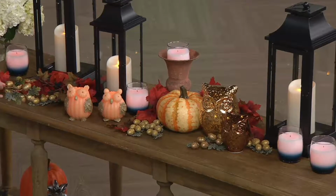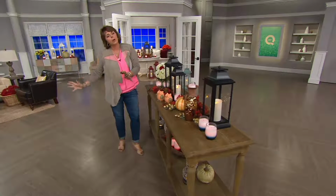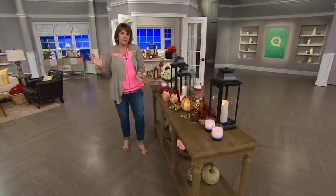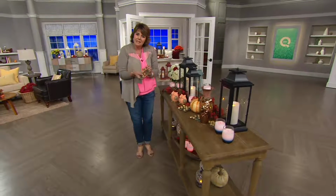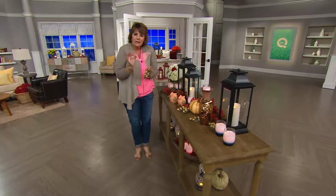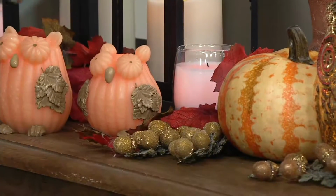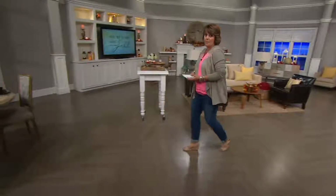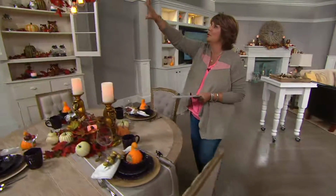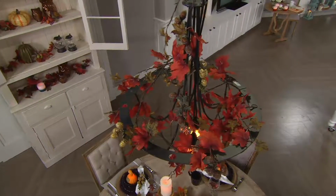It's so simple, but it's that little decorator touch that I think, when you look at the beautiful department stores that have all these luxurious touches, is one of the things that really sets it apart from what you do at home. It's little things like this. It's these little touches of sparkle and glamour, these finishing touches that make decorating so fun, but also finish it off so beautifully. So use them as napkin rings. I'm going to walk back over to the dining table. That's how I would probably use them the most. Even if you were to wrap up your chandelier in a garland, you could even clip some on up there too. But you can see how pretty is that?